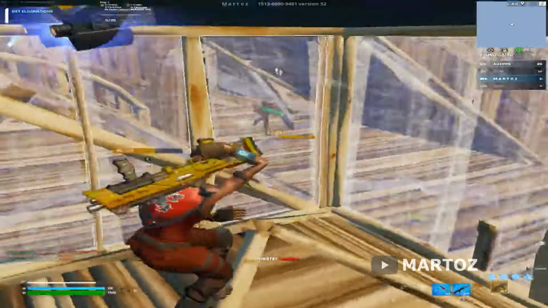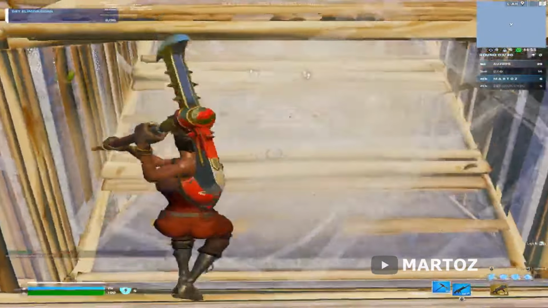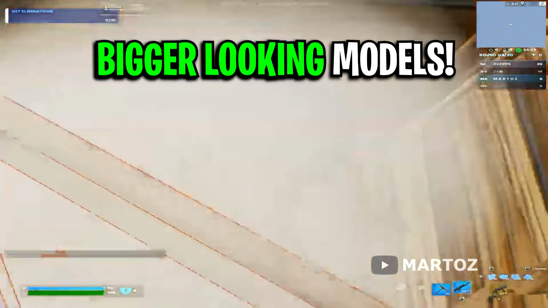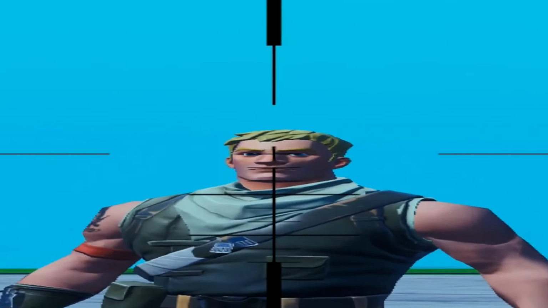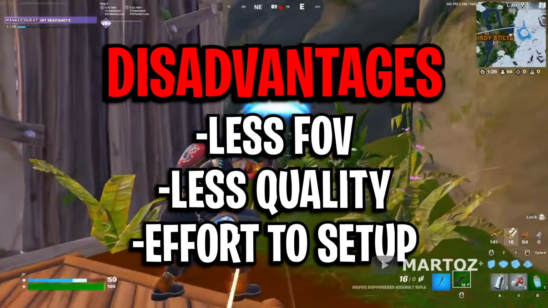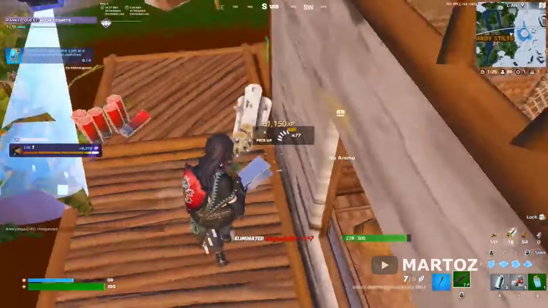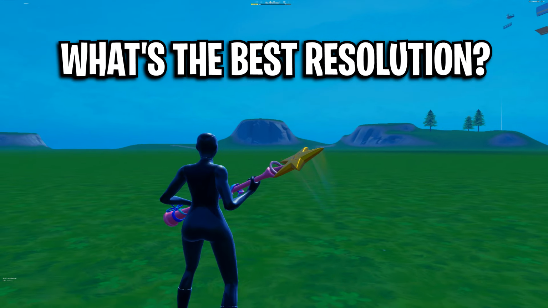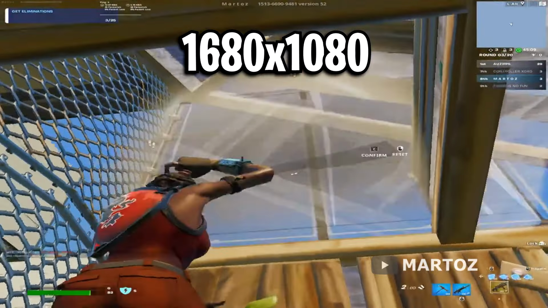With the lower pixel count, you'll be getting much more FPS, the FPS boost will be a lot larger, and the player models will look a lot bigger and more stretched, as the pixel count is a lot lower, and that equals the game being a lot more stretched. So overall, if you take a look at the advantages versus the disadvantages here for Martoz, it clearly is worth it for him, or he really wouldn't be using it. However, for yourselves watching this, the best stretch resolution for you may be something completely different to what these two players are using.